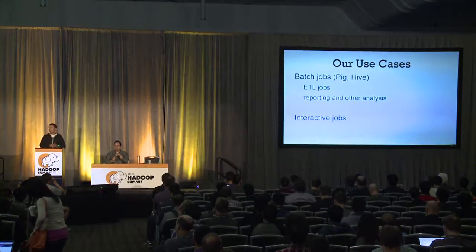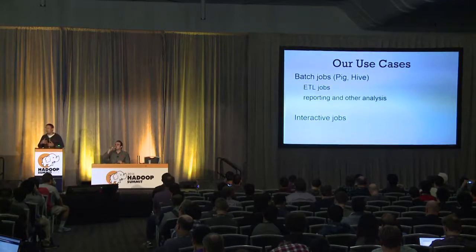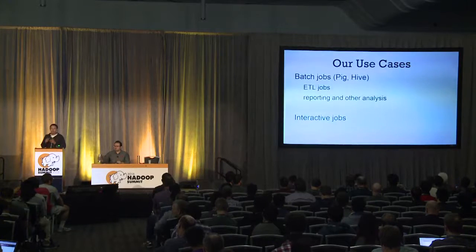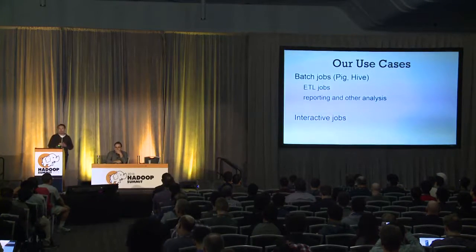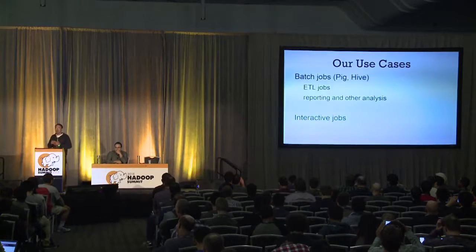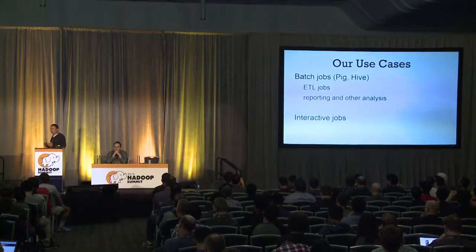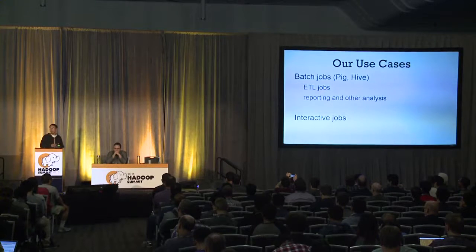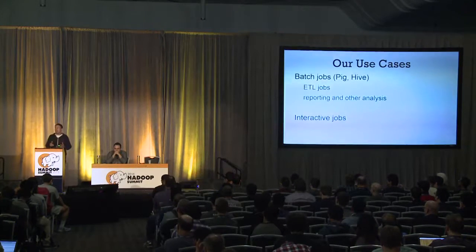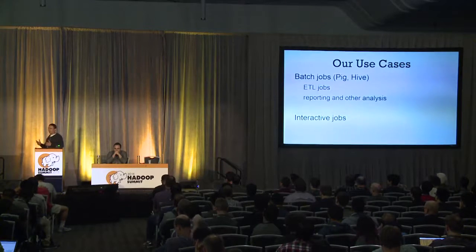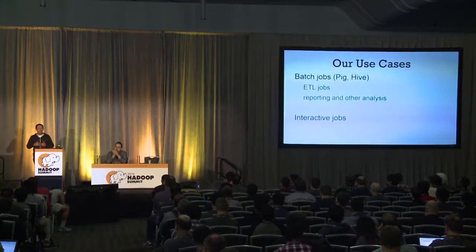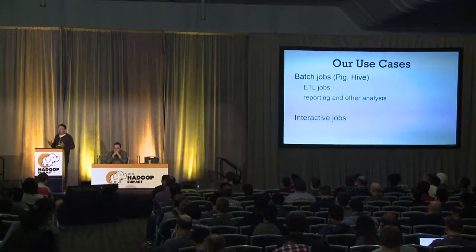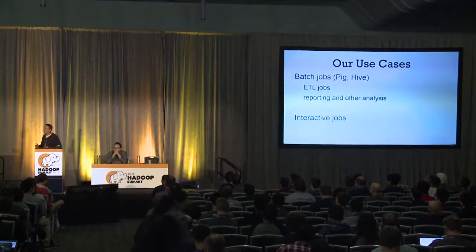One is the batch jobs, where we are using Pig for ETL processing, and we are using Hive for reporting and other analysis. There is another important type of jobs, that is the interactive jobs. What shall we do with them? Well, there are a number of tools available in the market, and we evaluated some of them. They are either not fast enough, or they don't work well with S3, or they need some special ETL processing to load the data into the engine, or they do not use the memory efficiently. So finally, we chose Presto.